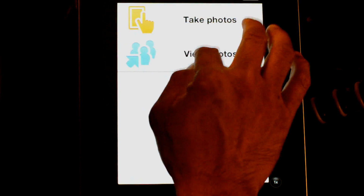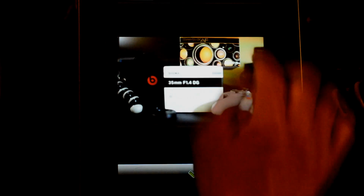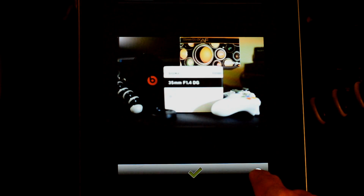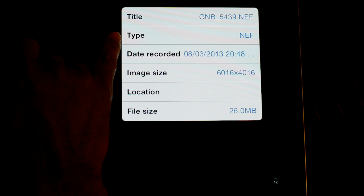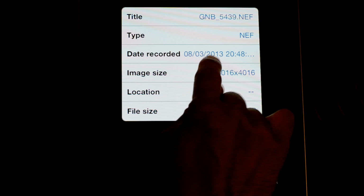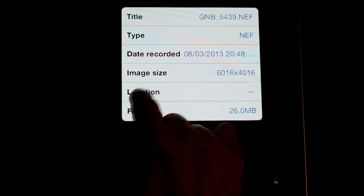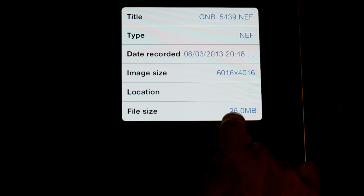But after you've taken the photo, here you can open and you can pinch zoom into the photo. And if you want to see some information on this photo, you click on this information button here. Tells you some basic stuff, the title, the type of file, so it's a RAW file, NEF, Nikon, the date in which it was recorded, the image size, no location, that's for geotagging, and the file size. So this file is 26 megabytes.